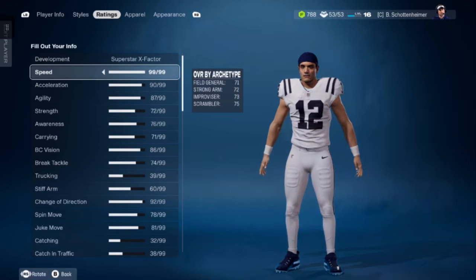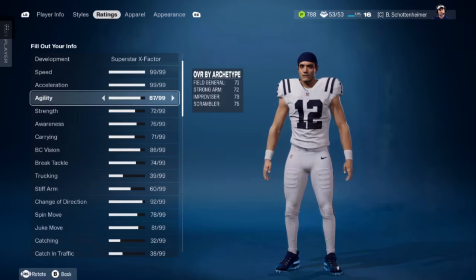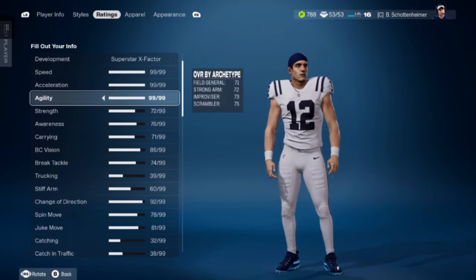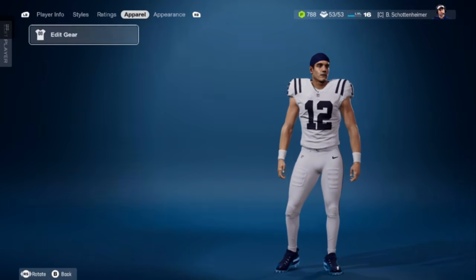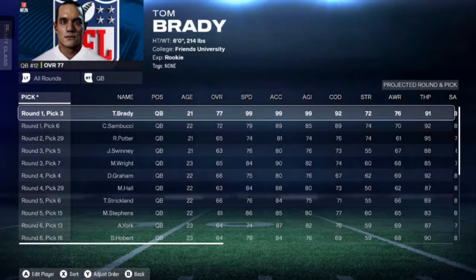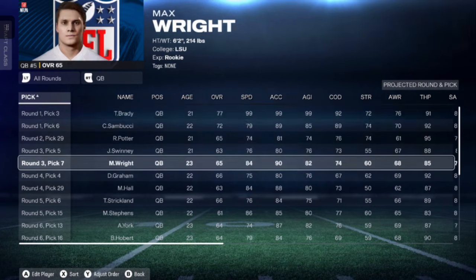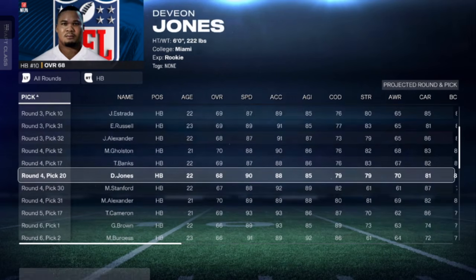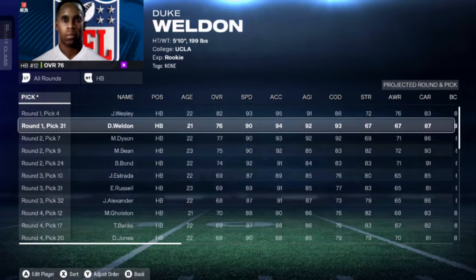You want to make them 99 speed, you can make them 99 speed, 99 acceleration, 99 agility, etc. And then what you do is you save changes, you back out. Takes a little minute, and there, as you can see, he's been edited. And then you do this with every player that you're trying to edit, every position, so on and so forth.